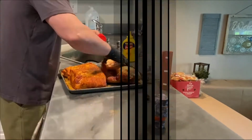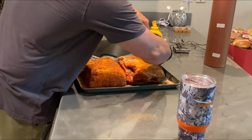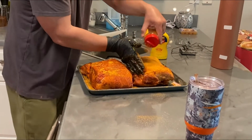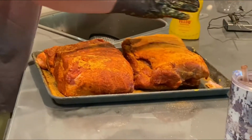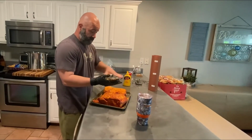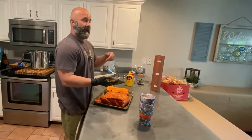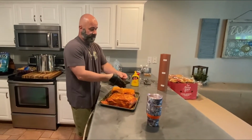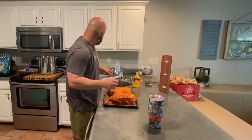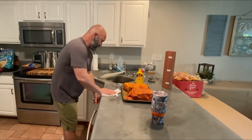Now these will go on the smoker at 225, and I'm going to take them to 165 degrees in the thickest part. Once I get there, then I'm going to put them in a foil pan, and I'm going to put some brown sugar on top and some pats of butter, and then I'm going to put some foil over top of it and put it back in the smoker for the rest of the cook. Total, these two are probably going to take 12 hours, 15 hours maybe, and then they will be ready.